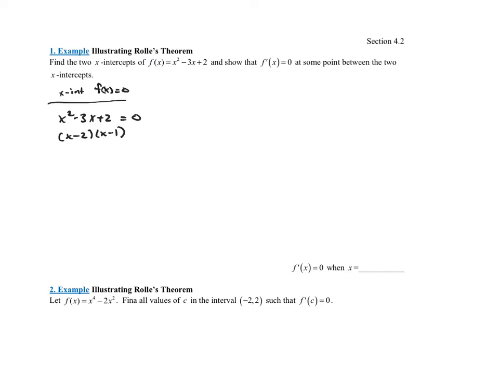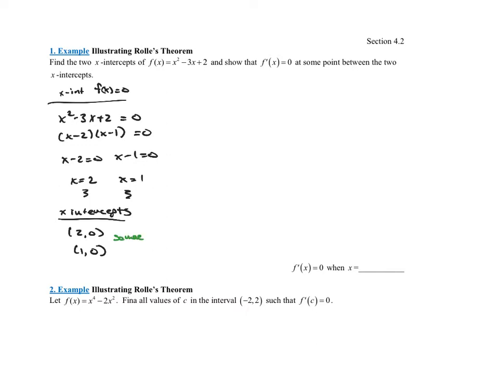So I'm going to double check this real quick. I'd have x squared minus x minus 2x, which is minus 3x. Minus 2 times a negative 1 would be a plus 2, so that seems right to me. I set each one of those values equal to 0, x minus 2 equal to 0, and x minus 1 equal to 0. Add 2 to both sides would give me x equals 2. Add 1 to both sides would give me x equals 1. So these right here are x-intercepts. And notice, they give me the points (2, 0) and (1, 0). What I really want to emphasize is they have the same y value, or function value, okay?